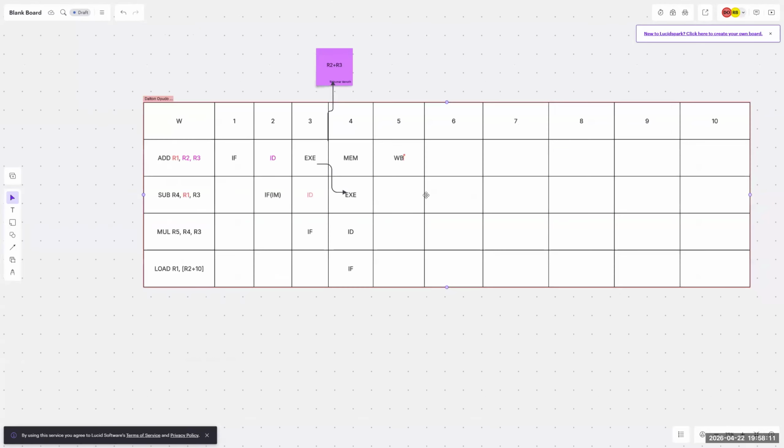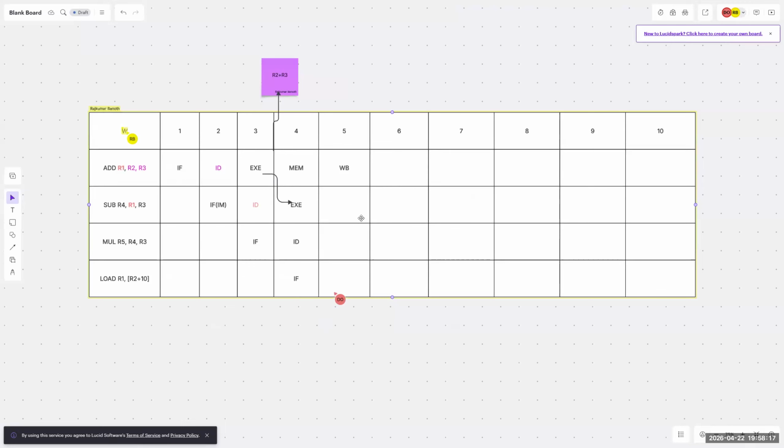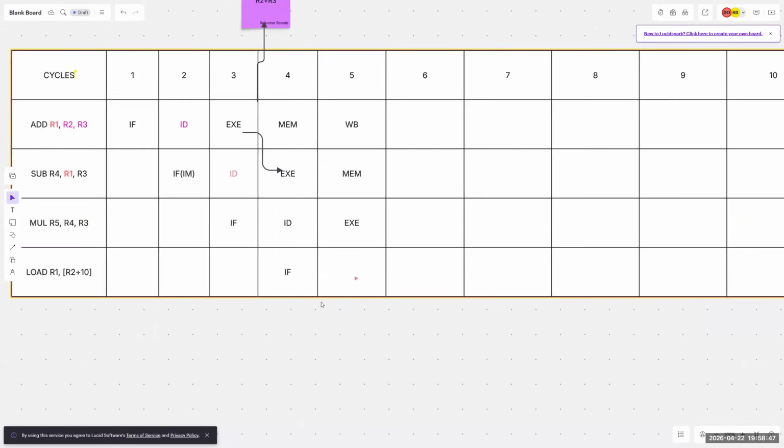Let me fill these cycles. Then the subtraction instruction enters into which stage of the pipe? Very good. And the multiplication enters into which stage? Good. So it requires which value? R4. Is R4 ready at this time?